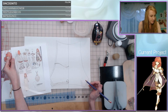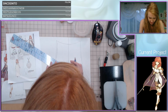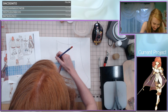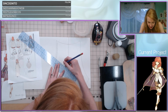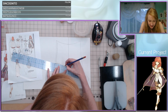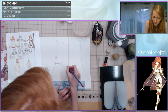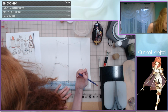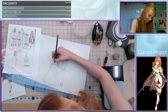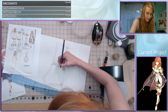That looks pretty to me, which, as we all know, is the most important thing, is that it's pretty. Is it pretty? Okay, good. Well, then no one will ask questions if it's accurate or not. Honestly, if you can't make something perfect, if you can't get that exact detail down because the reference image is blurry or unclear or whatever, as long as you make it pretty, people won't know. You can fake a lot in costuming, let's just say that. It's more important that it looks good on its own.